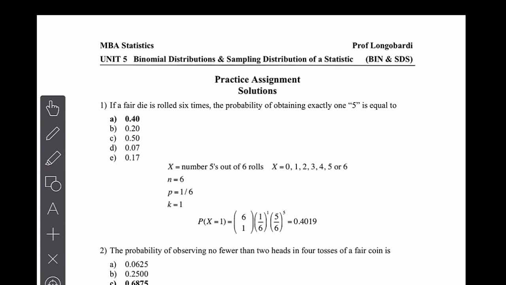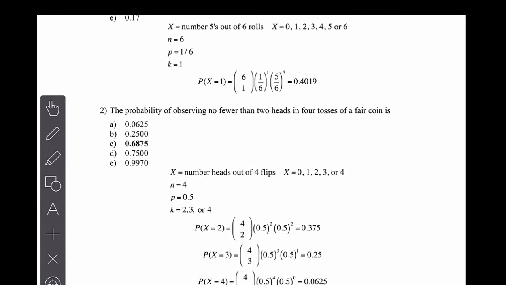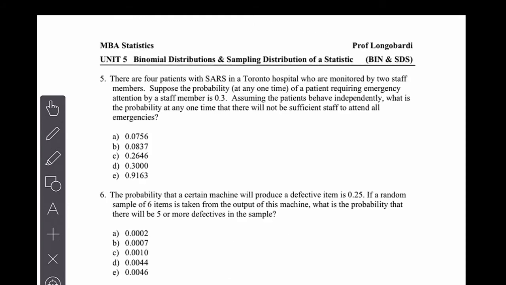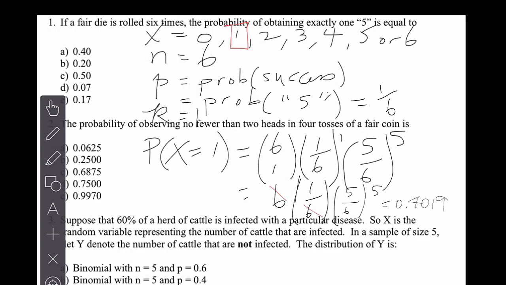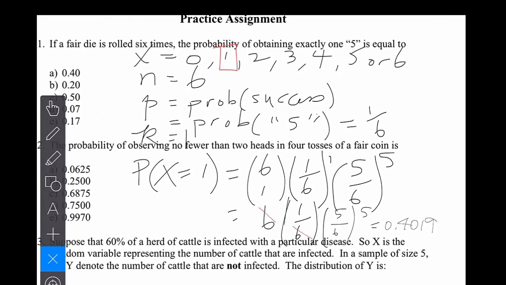Okay, so the answers, like I say, the answers are here. But I think it's important to understand what you're doing as opposed to just applying the formula, all right? So if you need to review the video from yesterday, but this serves as a review as well. Okay, let's do the second one. I have to erase this to do that. Gotta take it out of the way.